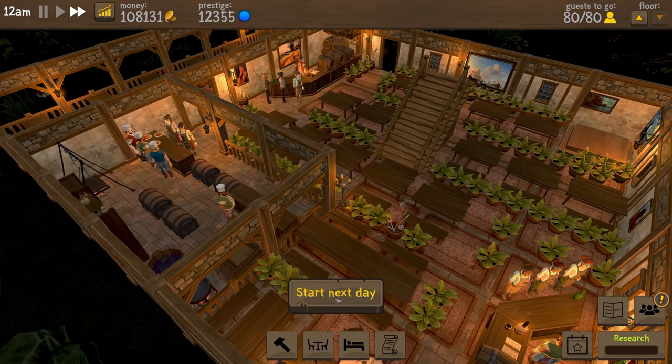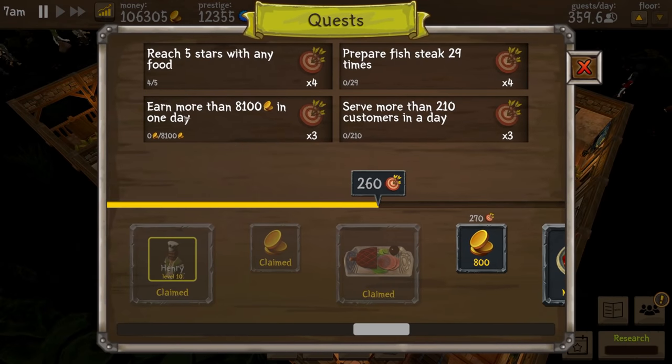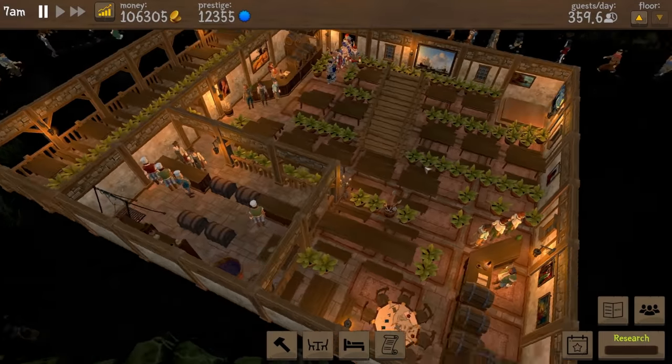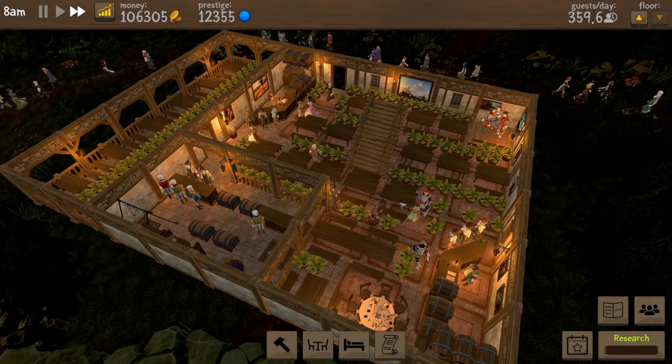So let's start the next day. Let's see what our new deal is. Earn more than 8,100 in one day. Woo, buddy. All right, so let's go ahead and upgrade you. We'll go ahead and upgrade your stairs. Let's get it going, shall we? I am so excited. Oh my gosh, I'm so excited.